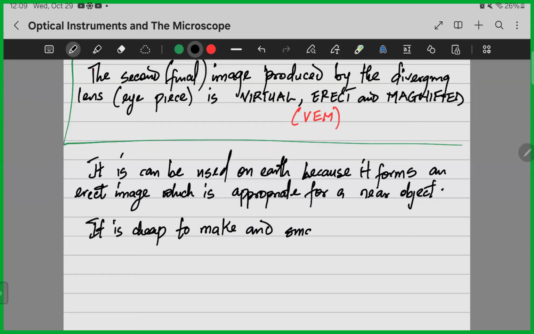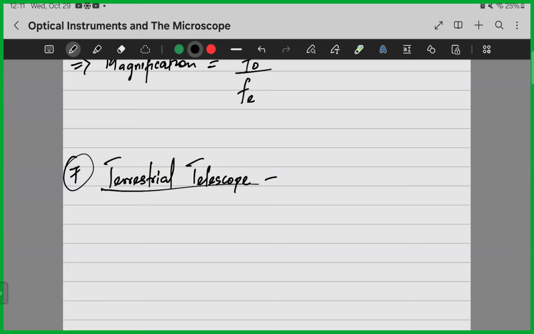And this particular one is very interesting because so far we've been looking at two things in a group of twos. I mean, we're looking at pairs. What I mean by pair, P-A-I-R, is that we're talking about either two converging lenses or one converging lens and one diverging lens, which still is two things. But then the terrestrial telescope is unique because it makes use of three lenses. But all the three lenses are converging lenses.